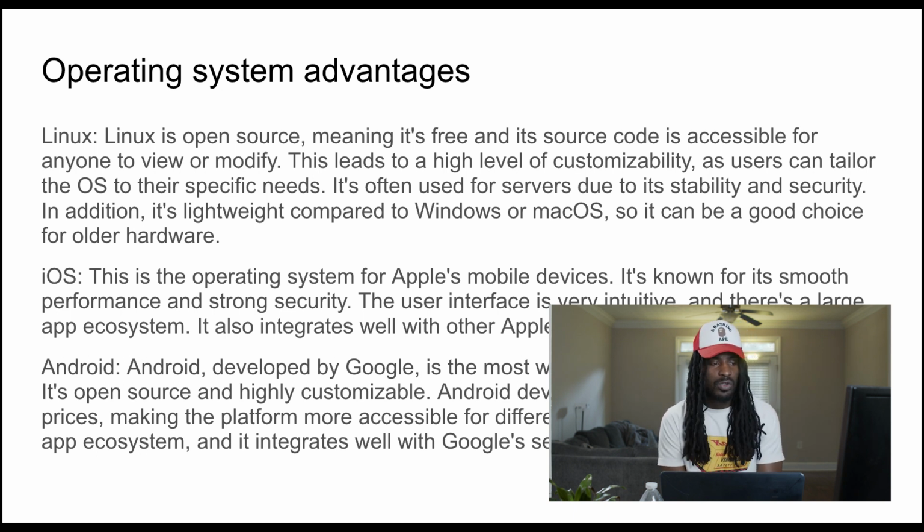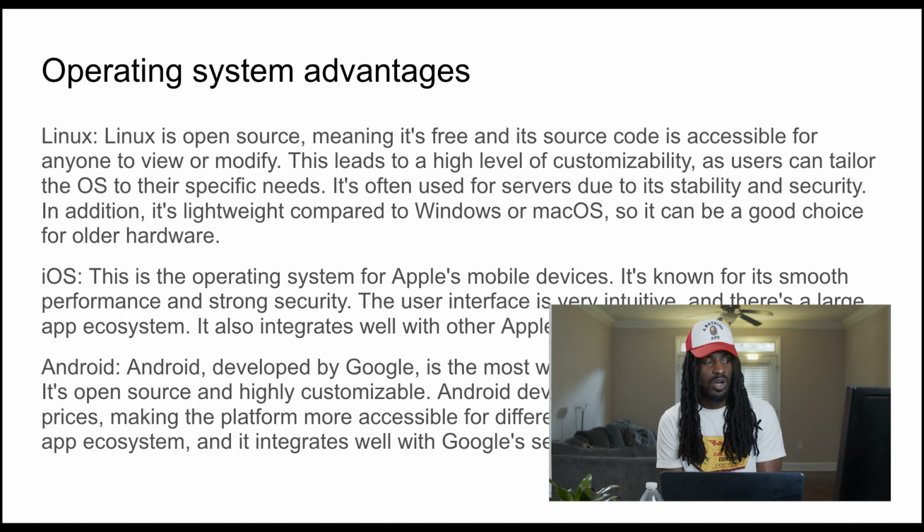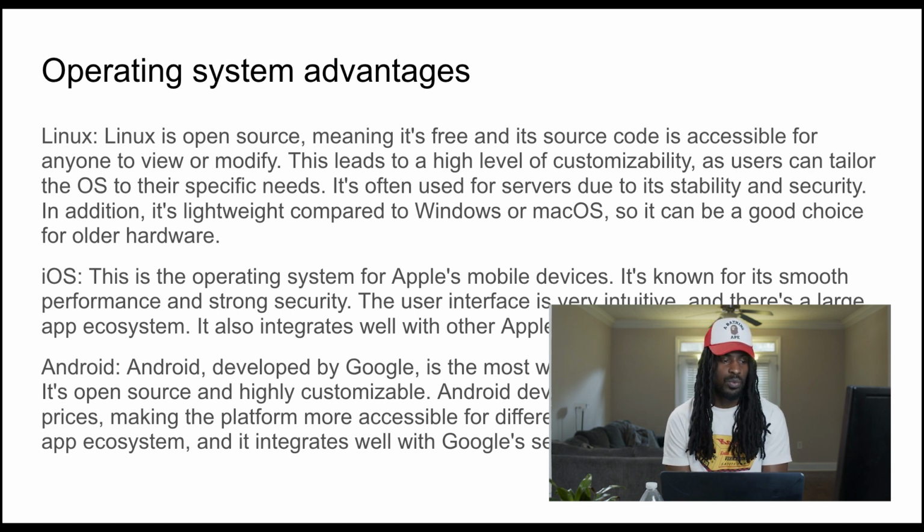Android is developed by Google. It's the most widely used mobile operating system in the world. It's open source and highly customizable. Android devices come in a wide range of prices, making the platform more accessible for different budgets. There's also a large app ecosystem in it, and it integrates well with Google services.